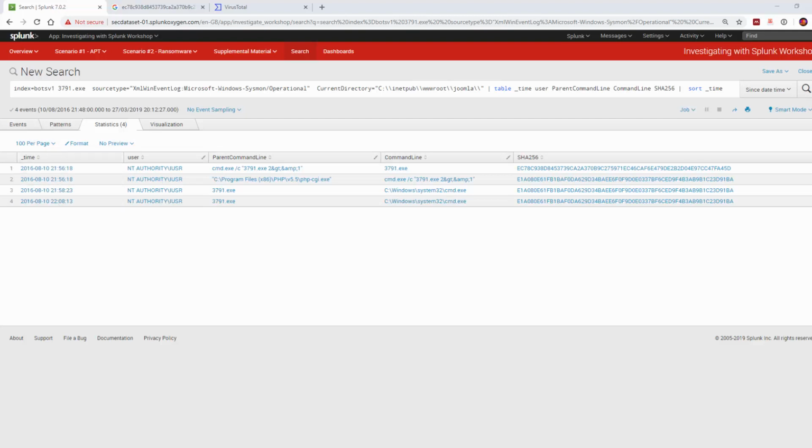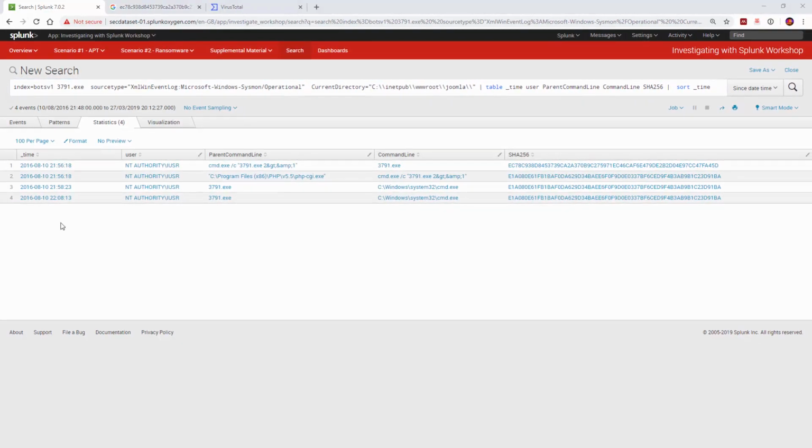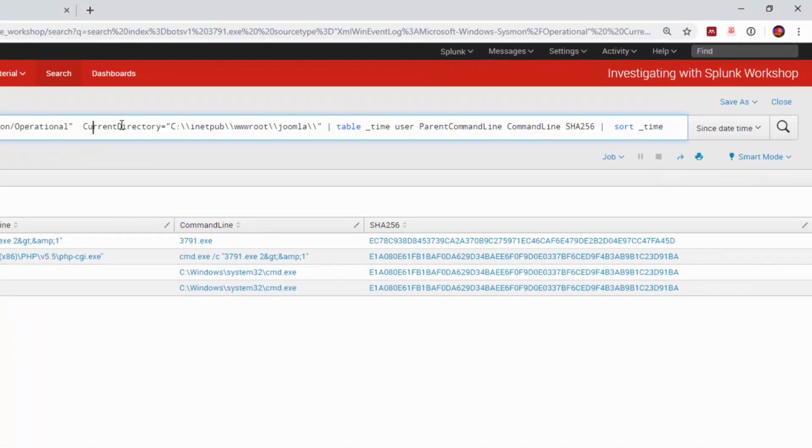The question is, can we see this program involved in some sort of network event? We have these occurrences of this program being run, and we saw earlier that it had some sort of network capability. The question is, do any of these occurrences of the program running actually try to make contact with anything from our web server? And if we go back to the previous query where we had all the events, let's see if we can recreate our query here so that we're capturing any Windows events that involve network.